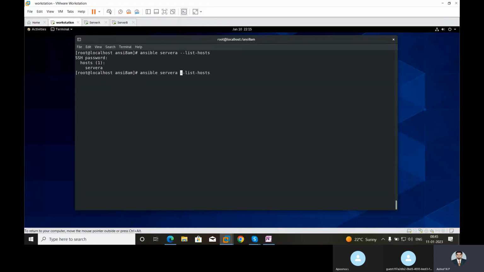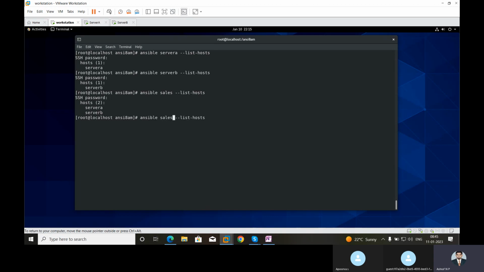In the same way, I'm going to check server B. It's asking for a password. I'll say server B at 123. Same way, I want to list what computers are available in the sales group. We have a host group sales, right? Then it's also asking for a password. This is confusing because in sales we have two machines, server A and server B. Which machine's password must we provide? Any machine's password is enough because this is just listing. Understand? Listing the contents. It says there are two machines available in sales.